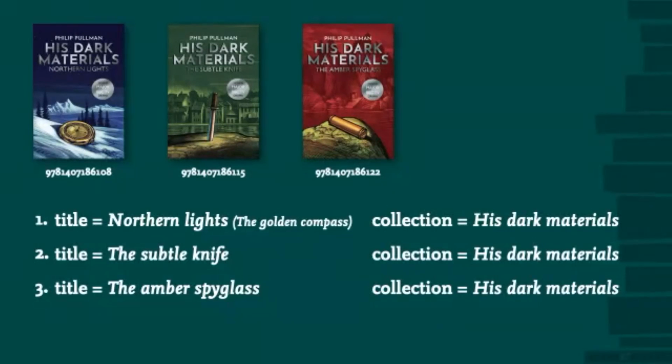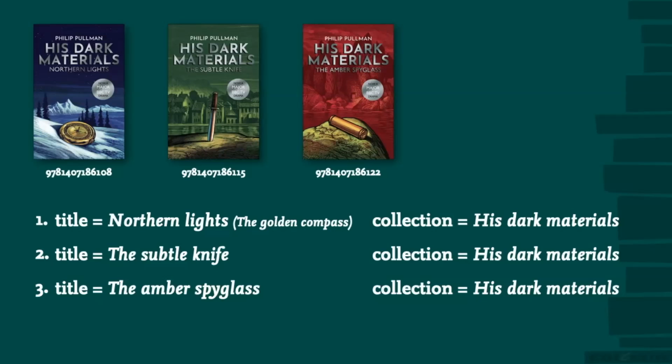There was a much derided 2007 film of the first novel, also called The Golden Compass, and more recently, a much better TV series, which has so far covered the first two novels. There are lots of different versions of these books, published by Scholastic: hardbacks, paperbacks, ebooks, digital and physical audio. But I've picked out these three from 2017. All three were republished with new covers and new ISBNs to tie in with the TV series.